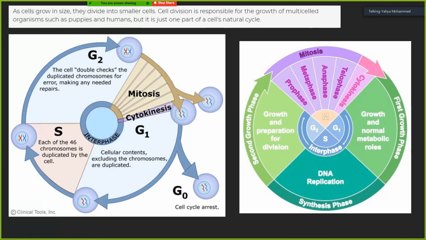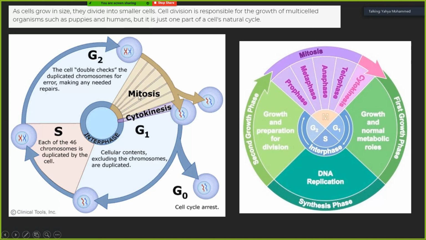All right. So today, Charlotte, we've been talking about... what lesson is this? Yeah, this is 3.1. Okay. All right. So we're talking about the cell cycle. So we're going to talk about how cells grow and then how they divide, right? Some of you have heard about things like mitosis, meiosis, stuff like that, right?